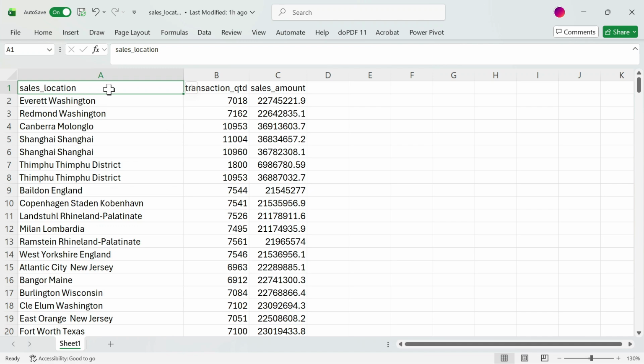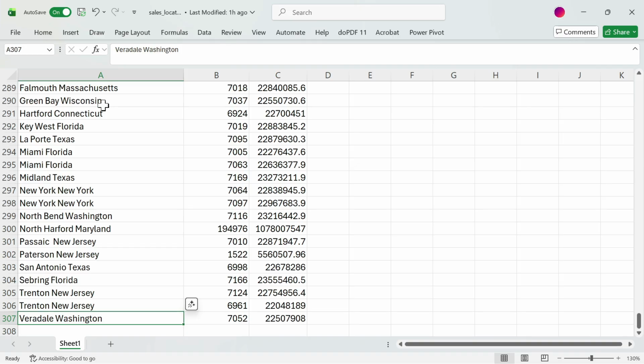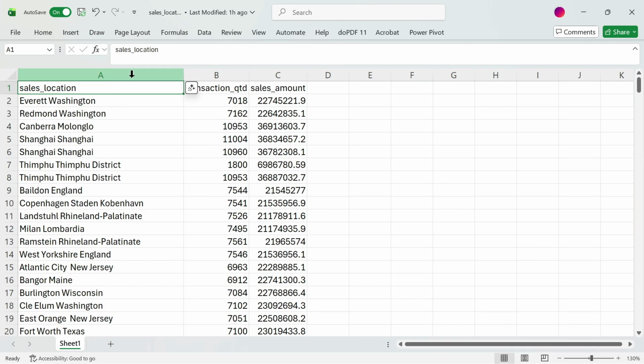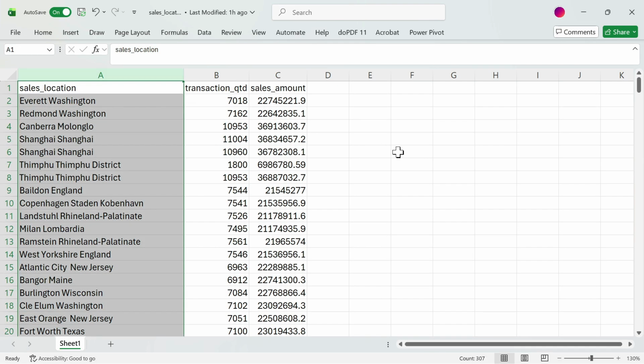In this video, we are going to learn how to use the search and the find functions in DAX. And we are going to use this short table. It's actually not that short. It has 306 rows. And in the first column, we have, well, actually, this is a sales table.